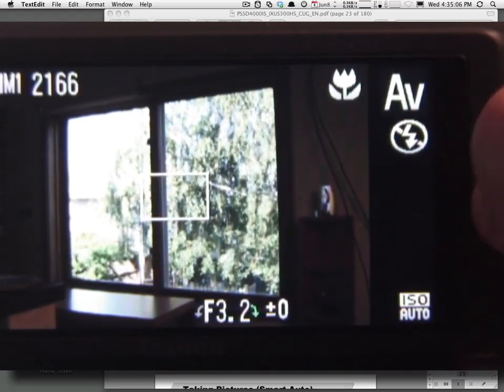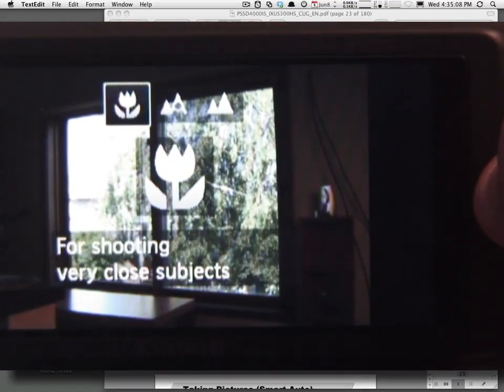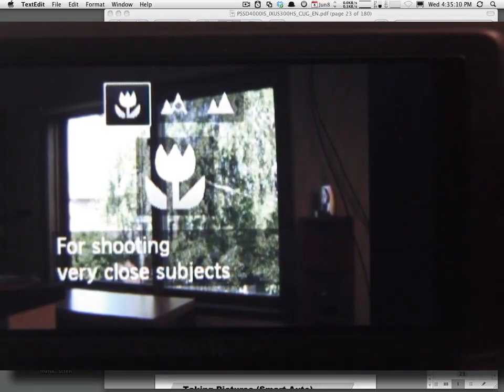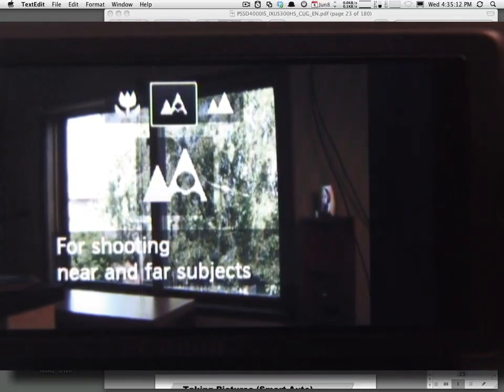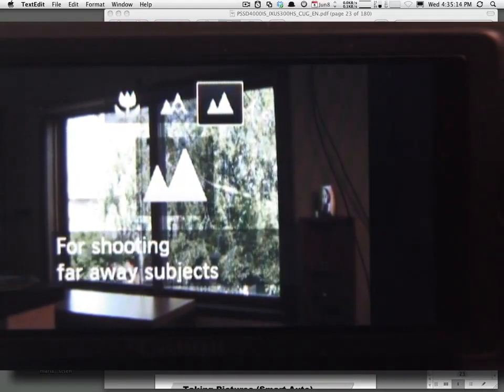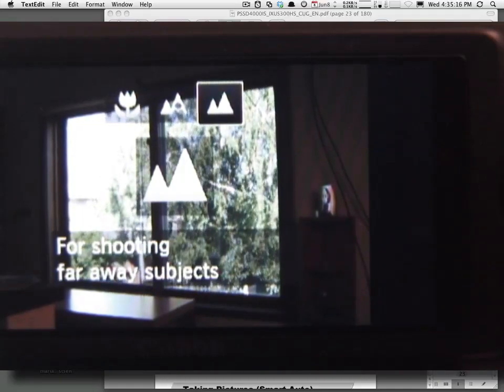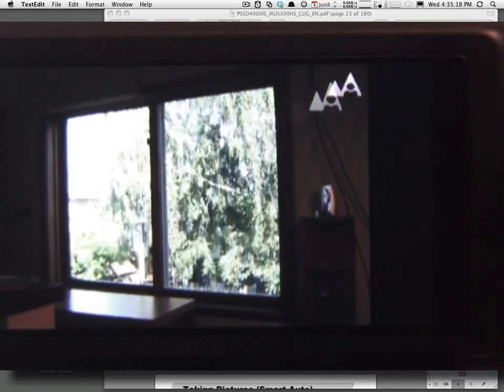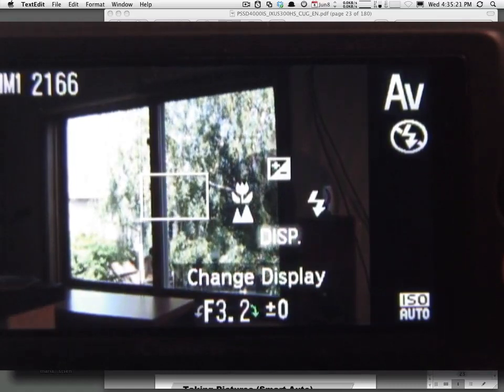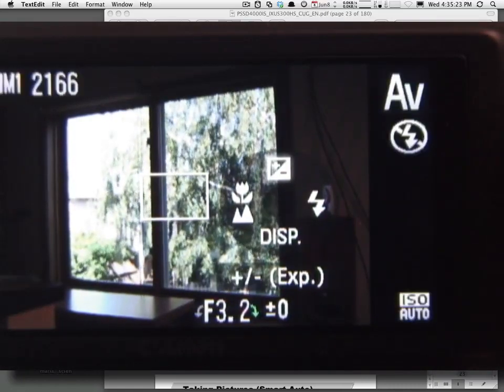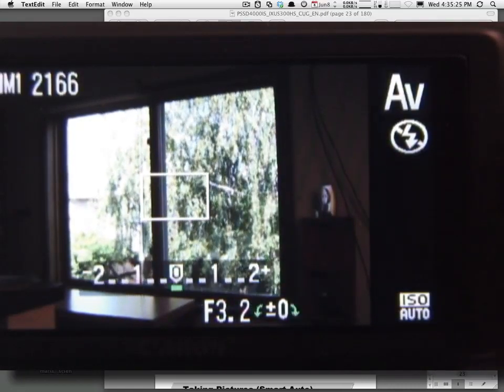You can see this camera's kind of cool. It has little tips for you. Flowers and bugs and things like that. That's macro mode. Normal mode is normal. And then infinity means it's going to focus on infinity, something far away, like a landscape. Normally you're going to have this on normal in this camera. The bottom, like I said, is display. The top one is very valuable.